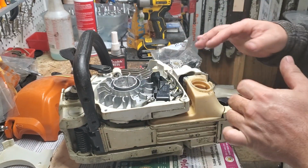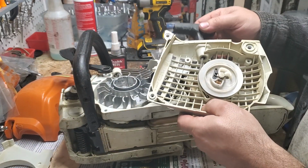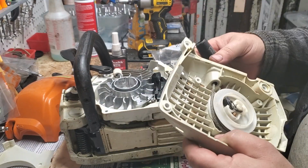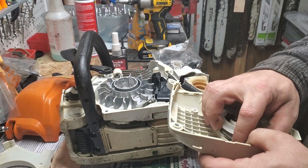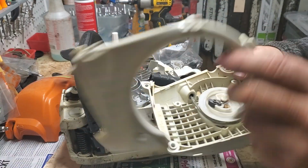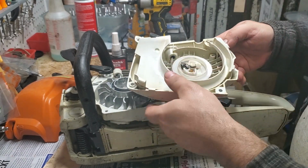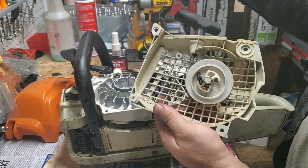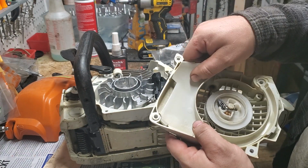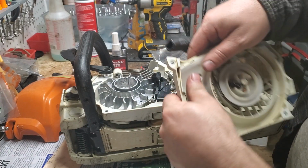All right, so that can go on. Now with your recoil, this is all together. It's got the original rope in it. Again, low hour saw, won't replace it. Might include, if I have time, extra Oregon or aftermarket string with it. We'll see. This just snaps in there, no screws. It's pretty self-explanatory. Tab, tab, tab, tab. Line all the tabs up, and then push it down.